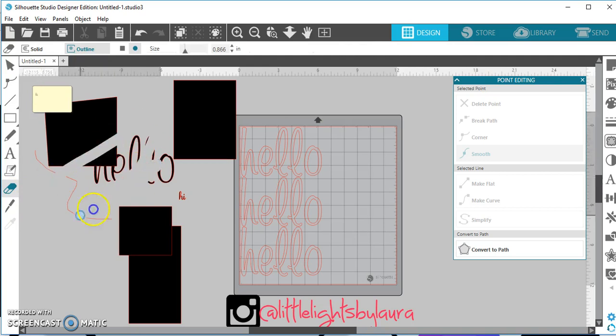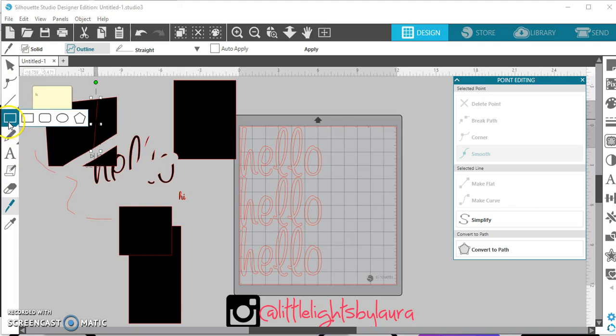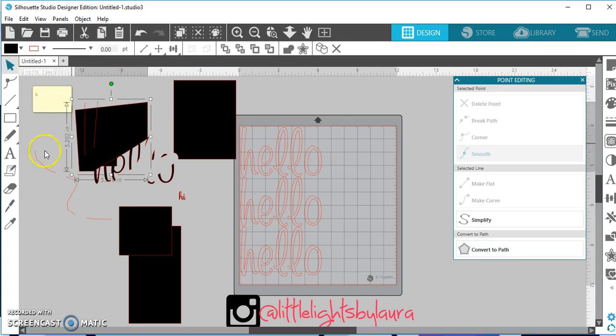Eraser, pretty self-explanatory. You want to erase. And then your knife tool. This would be like if you wanted to slice this box in half, then you can do that. Another nice thing about the knife tool is same thing with the shapes tool. If you hold the shift and draw your line, you get a perfectly straight line. So that's a nice option there for you. And you can go back to your arrow key. So that is your left-hand column.